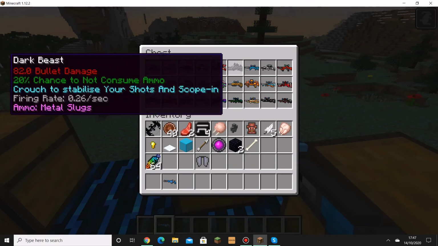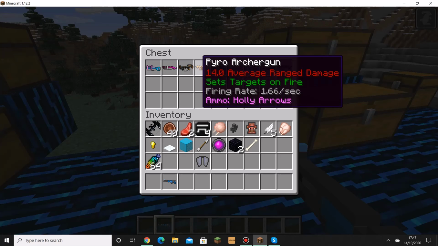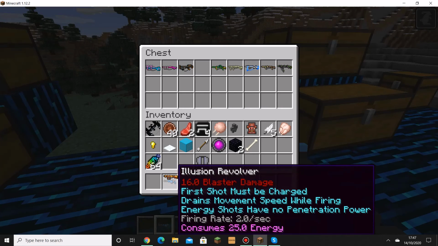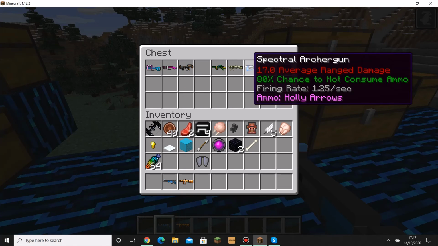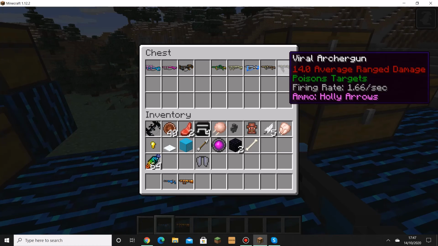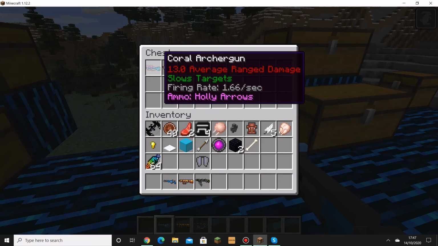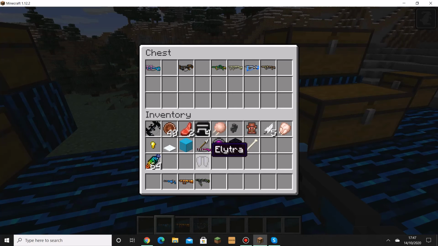Let's put this back in. And next, we're going on to the archer guns. Yes. I know, yeah. Poisons. That viral looks cool. Let's take this one.